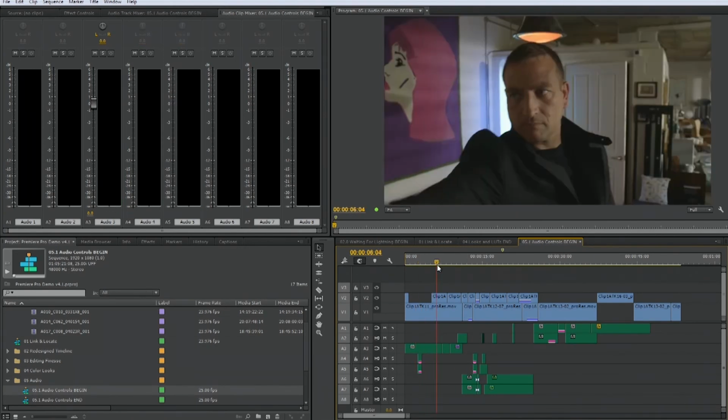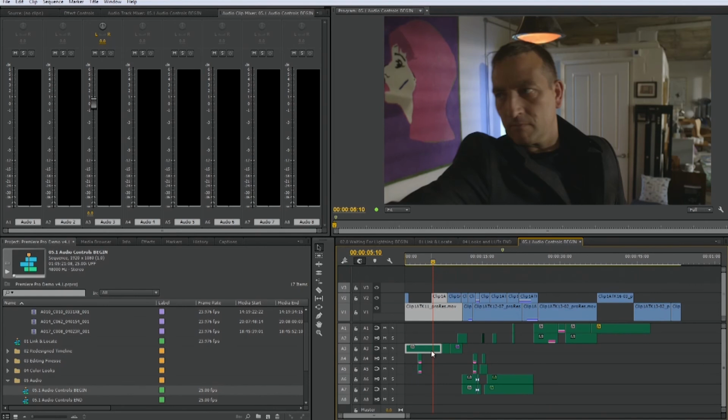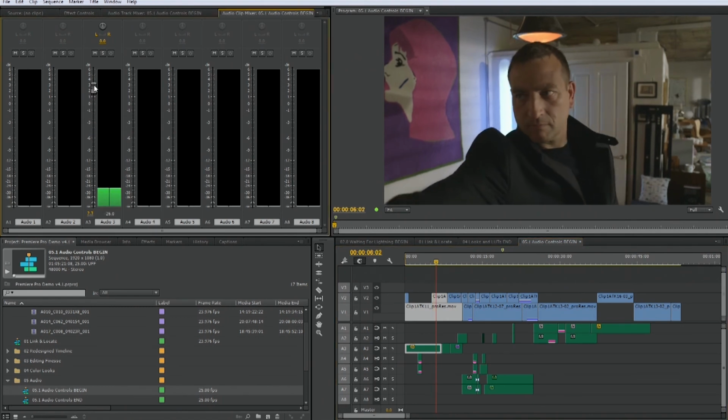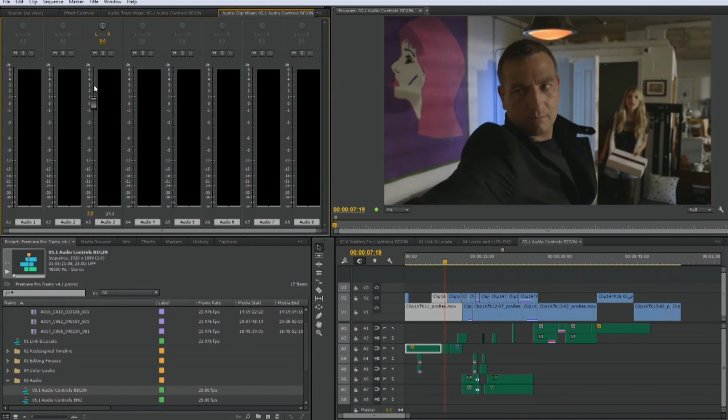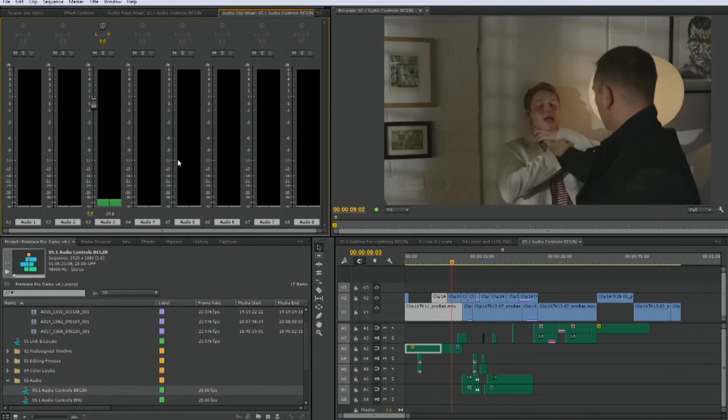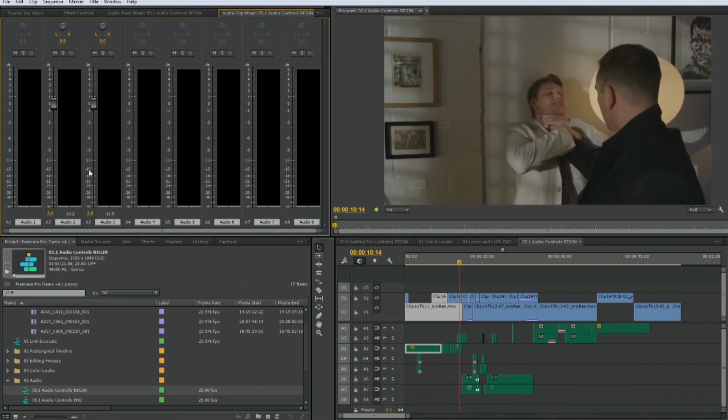As I move along with my playhead, the clip selected under the playhead only exists on A3. The faders disappear from all the other channels. So I can just boost or cut the level of that clip, you see. And on a clip by clip basis, when we go to the next one, I can pull that down to a different level. Over here, we've got clips on 2 and 3 at the same time. I can balance them against each other.